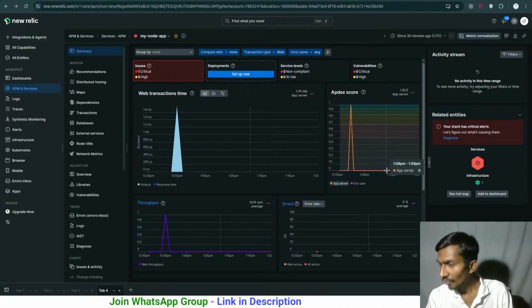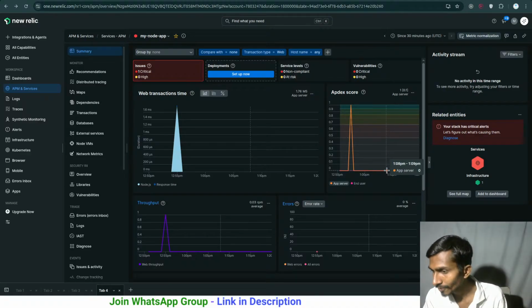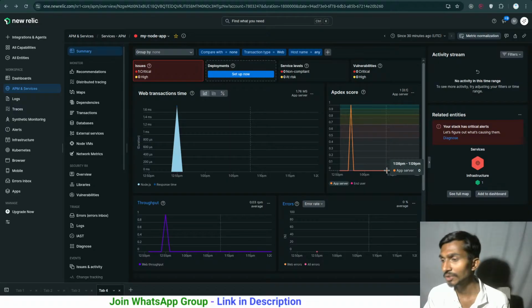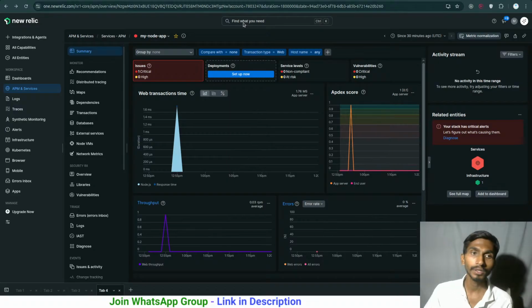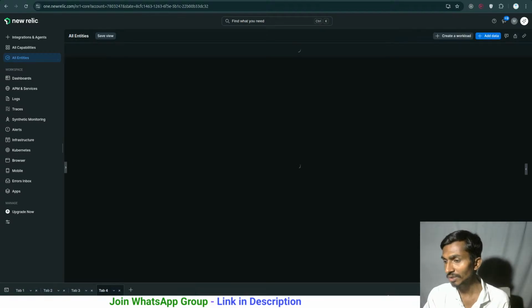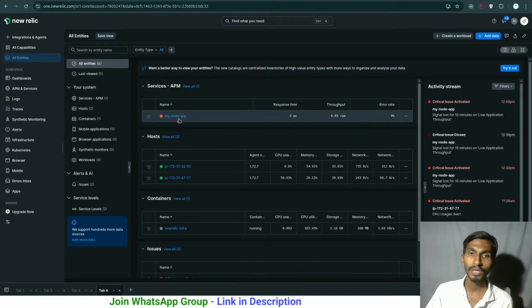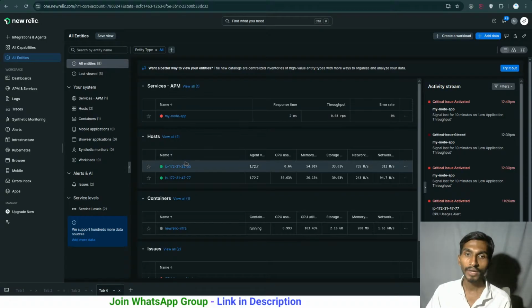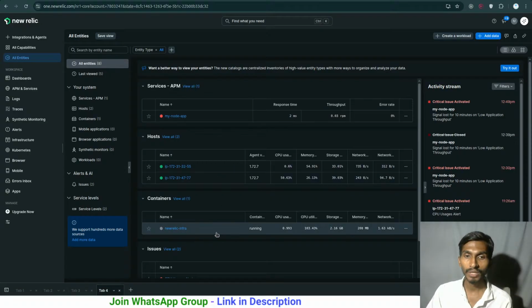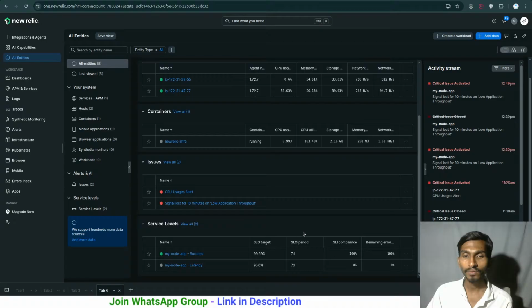Okay, we have gone through quite a lot of stuff. First of all, we learned about logging, monitoring and alerts. Then we talked about services, Newrelic, and entities, in the sense of how many things you are covering. If you click on all entities, you see exactly how many things you are monitoring at the same time. There can be many entities. So far we have this MyNode app, these two host devices, and even a container that is running, and ultimately this is how things are going on.